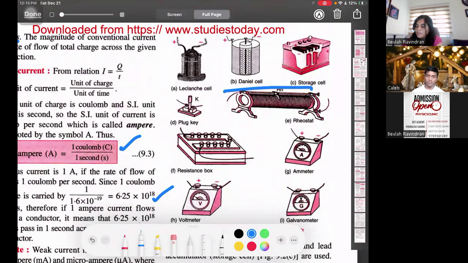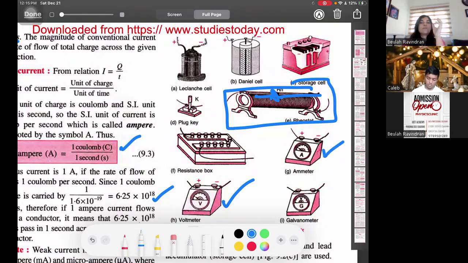Rheostat means it is a variable resistor. You can just adjust this arm here and here to vary the resistance. There is a resistivity of a wire. In order to find the voltage, you can use this voltmeter. In order to find the current, you can use this ammeter. You know about potential energy, or potential difference. So all the potential difference is carried as a voltage. That also you have learned, it seems, last year.